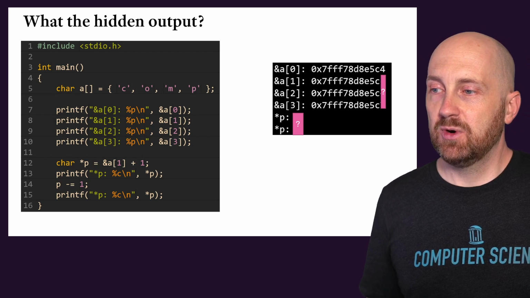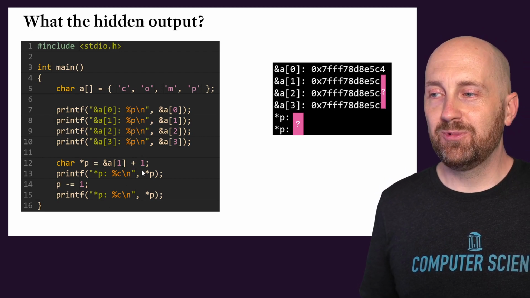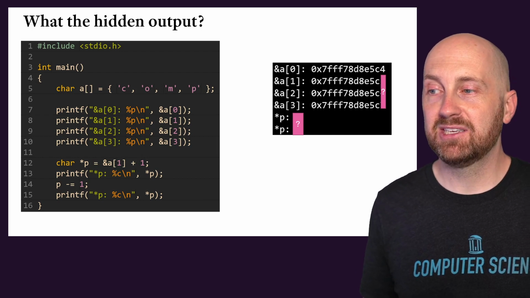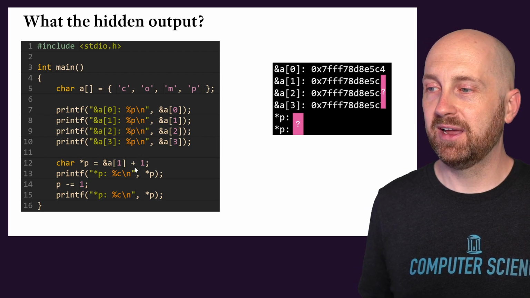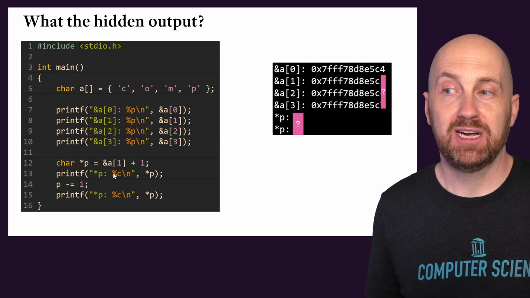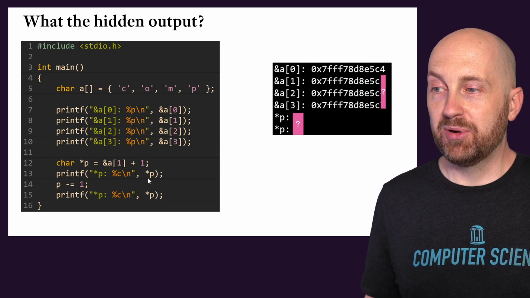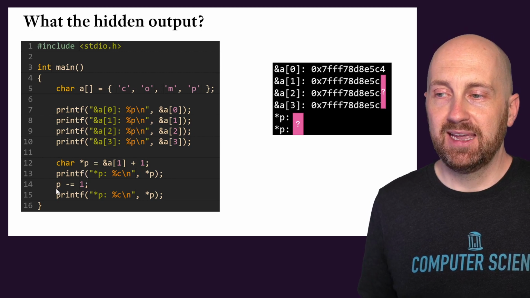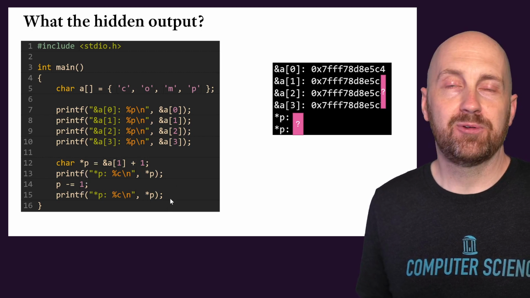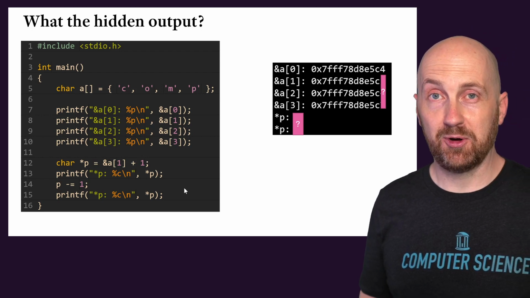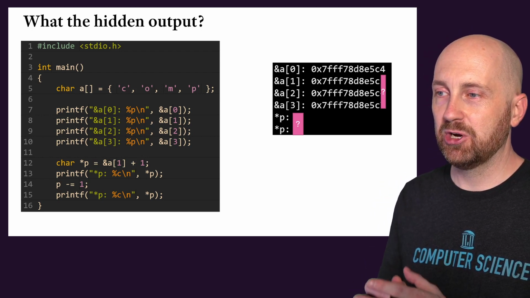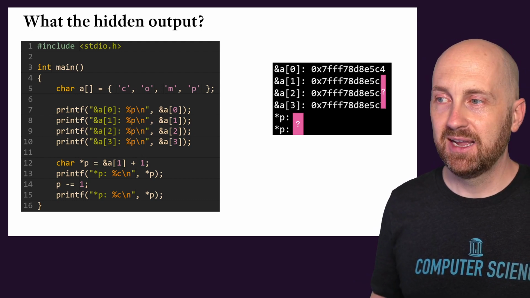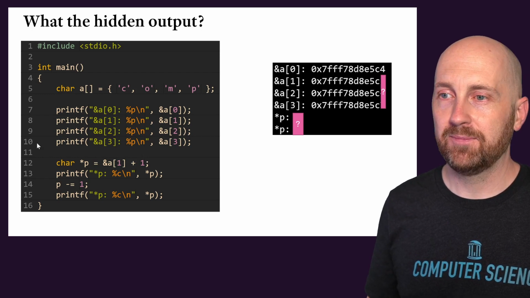And the next question is, there's this really funky looking little bit of syntax down here where we're saying, what's the address of A's second element, or its index 1? And when we add 1 to that address, what happens? We print out that value, so we're going to be printing out whatever is dereferenced by this pointer, and then we're subtracting 1 from that and printing out whatever that value is. So this is an example of what we call pointer arithmetic. And I would encourage you to pause, see if you can work through this, and imagine what the results are, and then give this a shot in your editor as well.